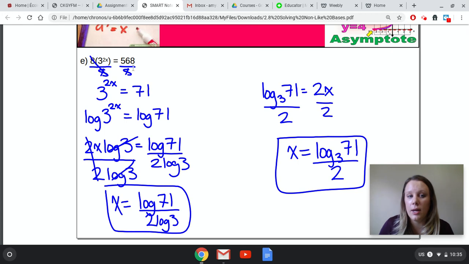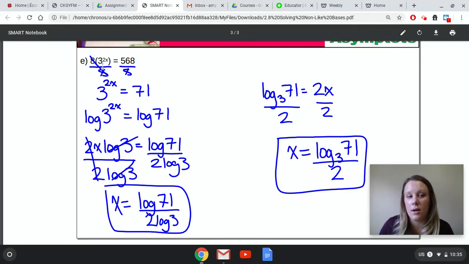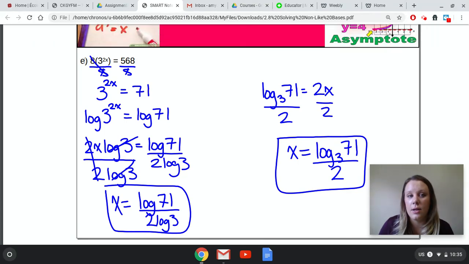You can go ahead with the same process that we got on the last example, and you can log both sides off the bat, but if you can divide like this, all of a sudden this is more of a 7-rule question than it is logging both sides. So I've done this 2 ways. This side, I've logged both sides. This side, I've taken this first step and I've applied the 7 rule to it. And you can see this is a much simpler solution.